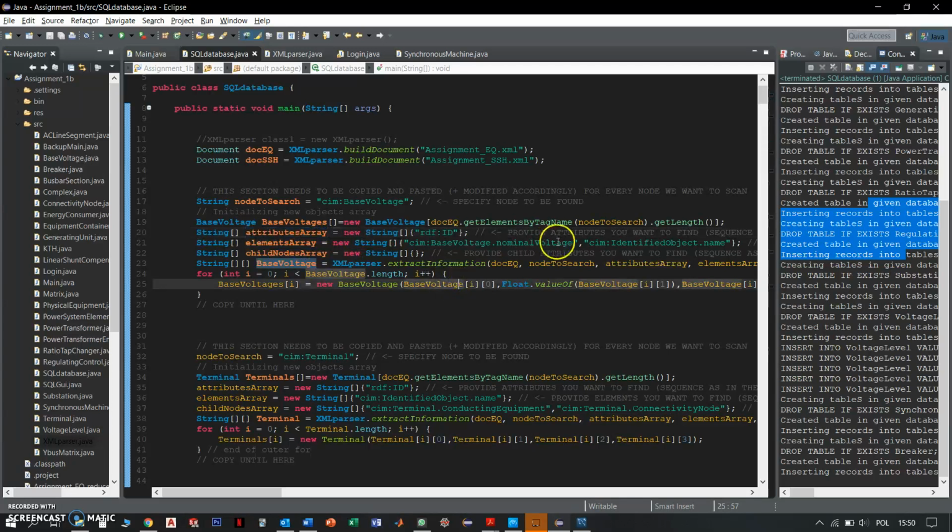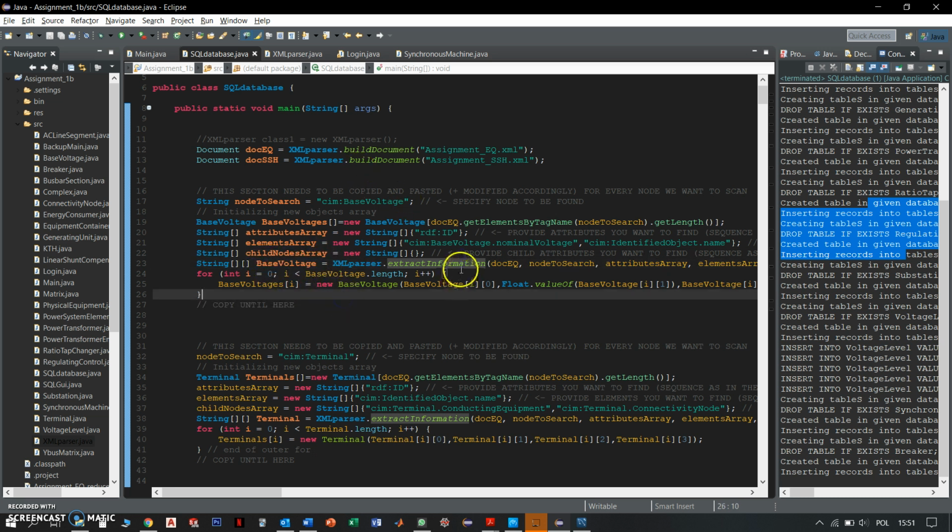We asked here for the information that was required in the table at the beginning of the assignment. After making these three arrays, we used a method which we created, extract information, to make an array of results, which is shown here by base voltage.